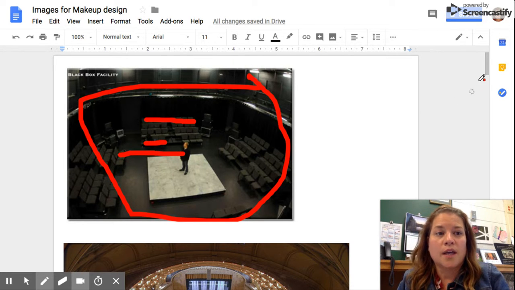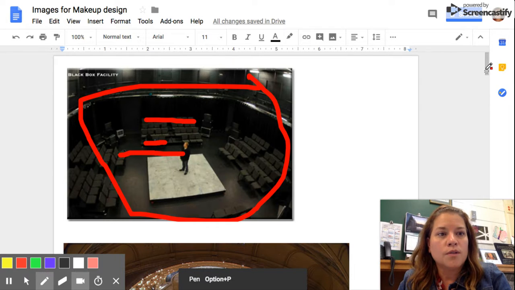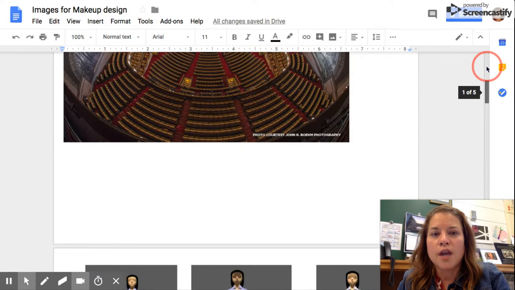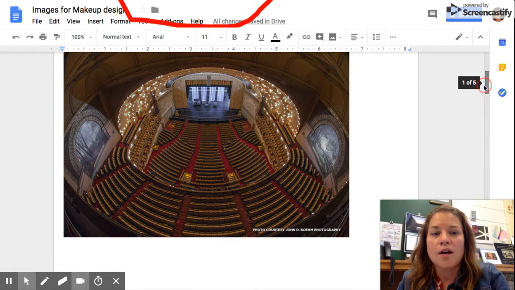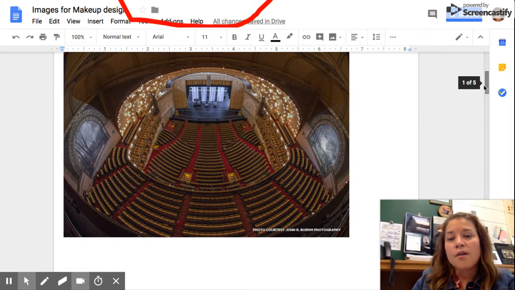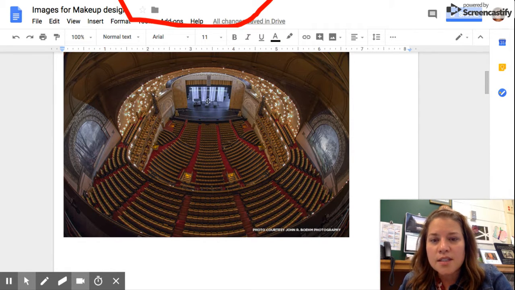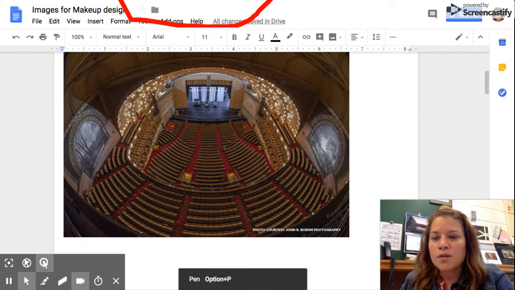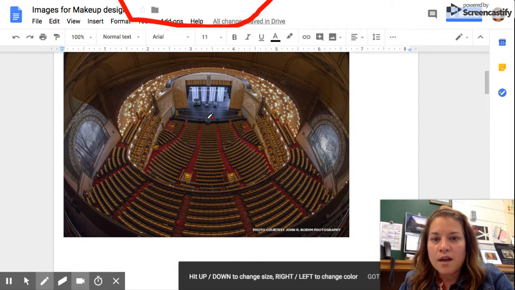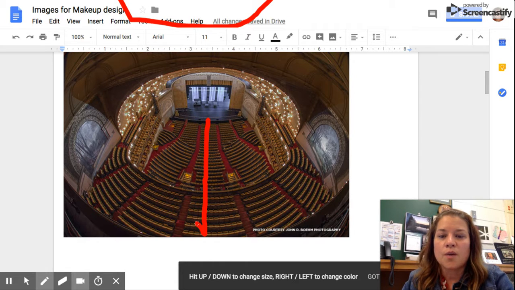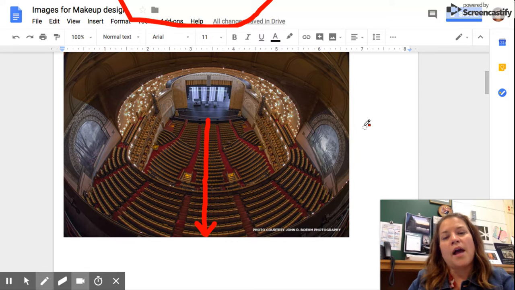Now it gets more complicated when we're looking at a larger auditorium, such as the Auditorium Theater in Chicago. As you can see, if you are in the upper gallery, which is where we are currently sitting in this picture, this is a stage the size of the West Campus stage right down here. So the distance from just about any seat in here is going to be much, much greater than in a black box theater.